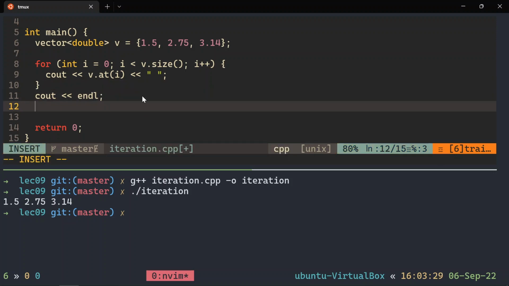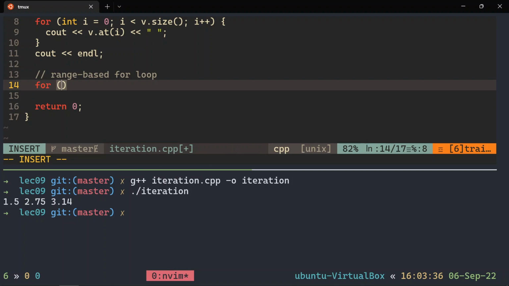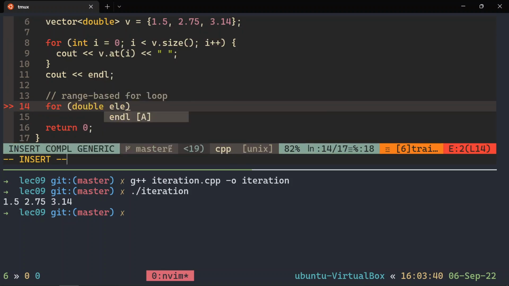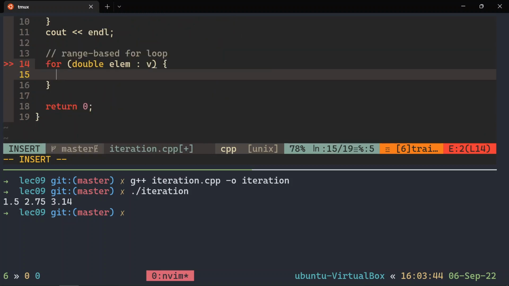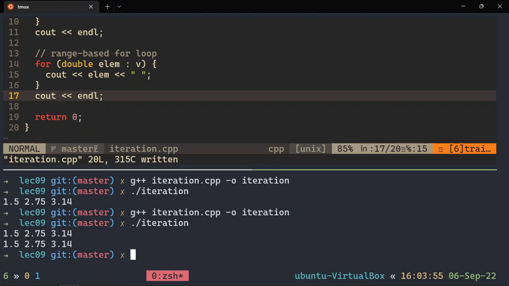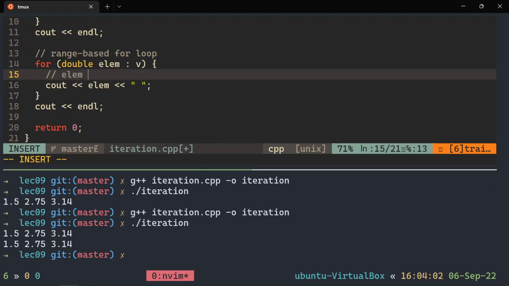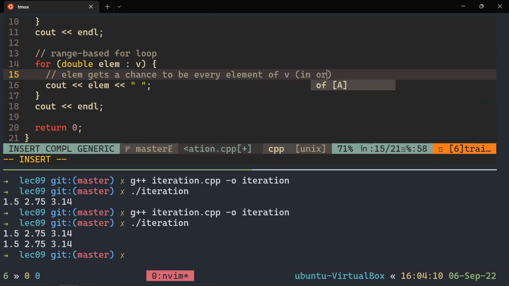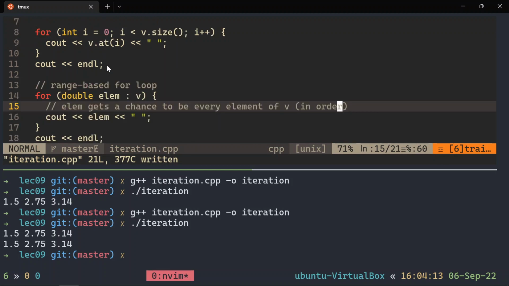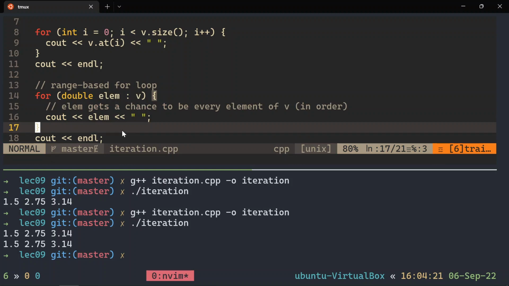So yeah, here's the cool range-based for loop way. Save you some typing. So you say for, and then the type. Now, by the way, this is a vector of double. So for double x, whatever you want to call it, in v, let's cout x, and then a space. And then a new line. No difference. Print them all again, as usual. So what's happening again is in the body, x, or whatever you called it, gets a chance to be every element of v in order from left to right. So yeah, if you don't need indices, it's a lot less typing to do that. You read the colon as in.